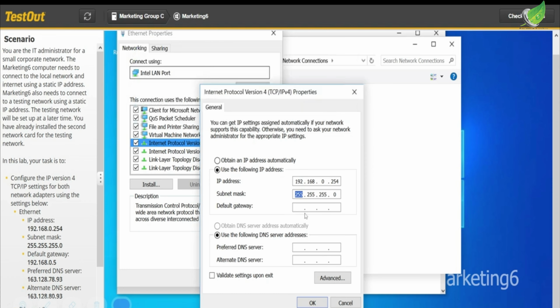So we'll go ahead and enter the default IP address, which is 192.168.0.5. So we'll go ahead and, let's see.